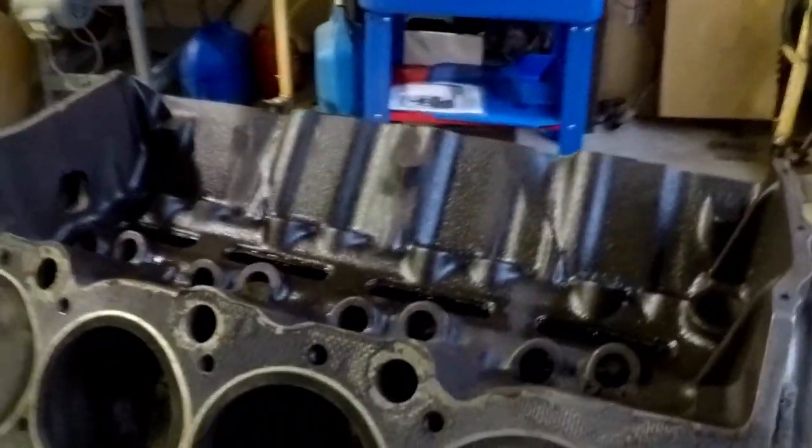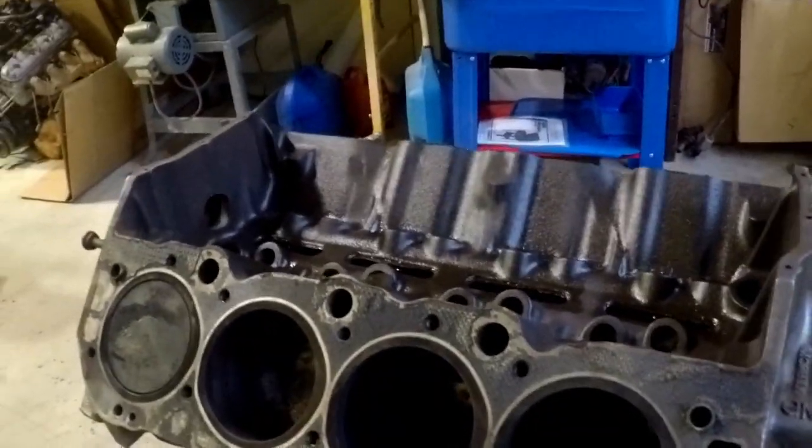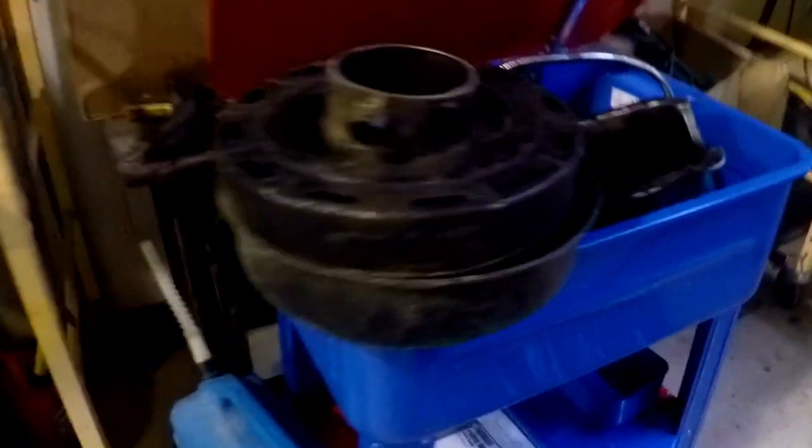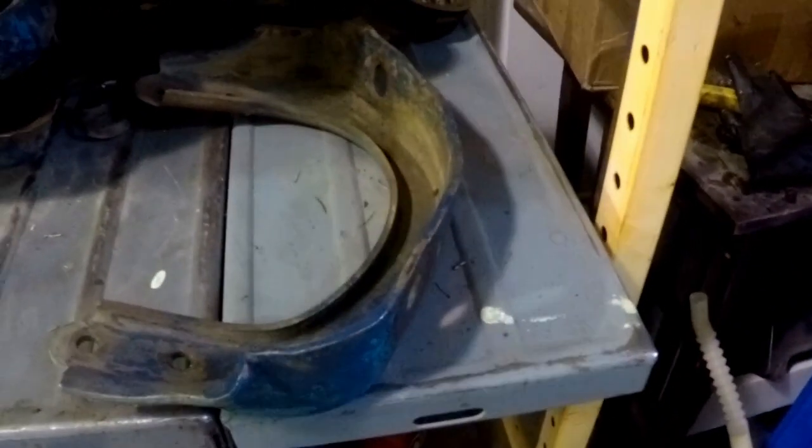But anyways, this episode I'll show you guys us pulling the engine out, and then I don't know if you want to see me clean it or not, but I'll be cleaning it, getting it prepped for paint. So I've got a little cleaning station set up over here. I've got the gas down here and the Purple Power over there, and this stuff's already been through it, so that's ready to be sanded down and/or Scotch-Brite and/or wire wheel.